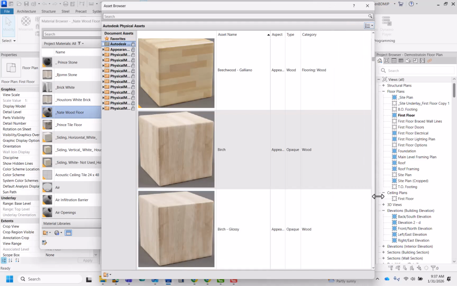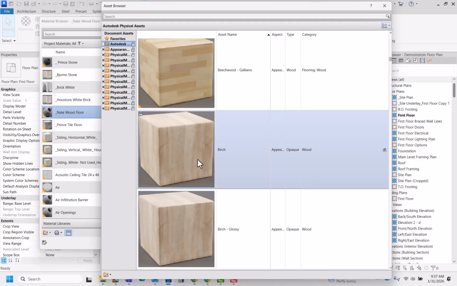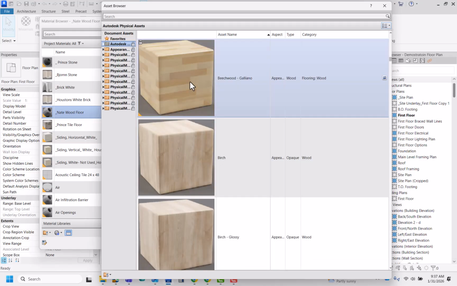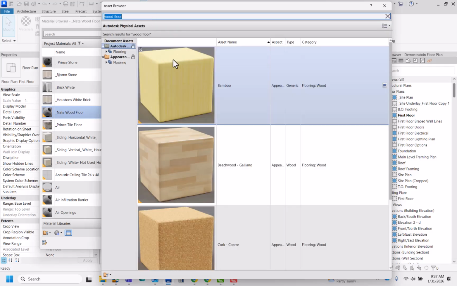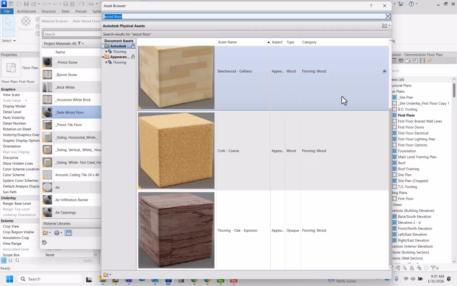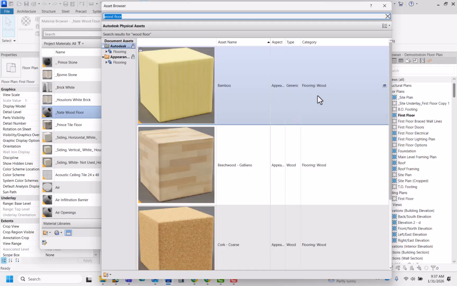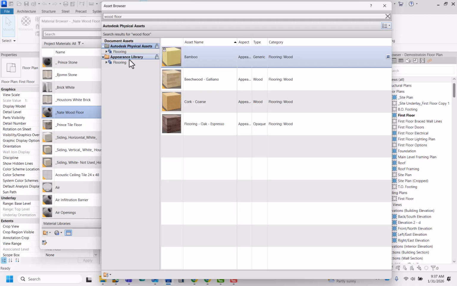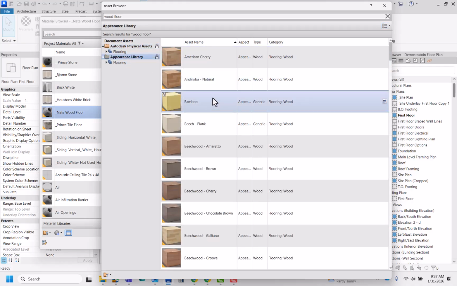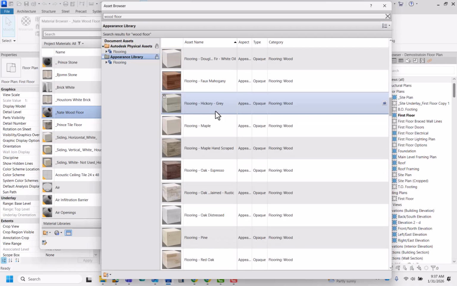And here's an asset right here that, for example, you might not have known existed. Here's another one, some kind of a flooring that it actually is lighter, so I kind of like that. But let's just do a search for wood floor. Okay, and initially when this comes up, you've got just a few options. If I scroll here, let me shrink this down so that you can see how many options, just 4. Okay, if I go to the appearance library, which if you were to extend that out, you'd see this says appearance library. If I go to the appearance library, wow, look at all the floors that I have.